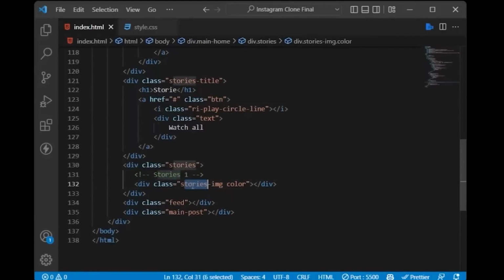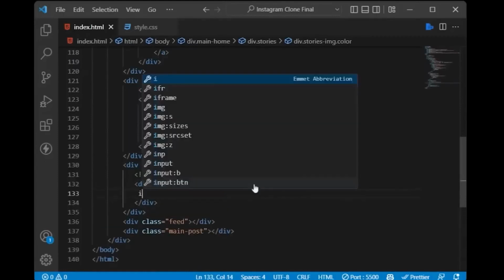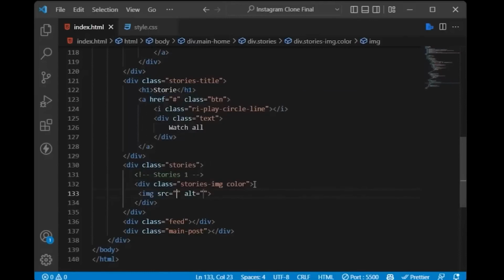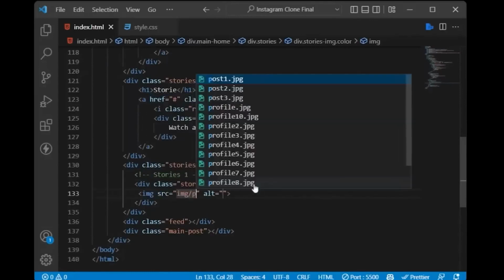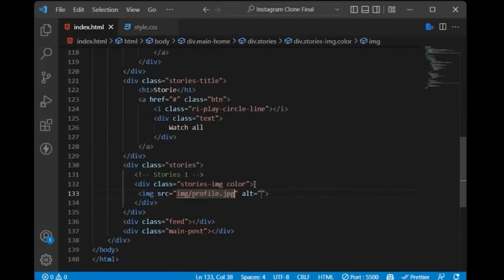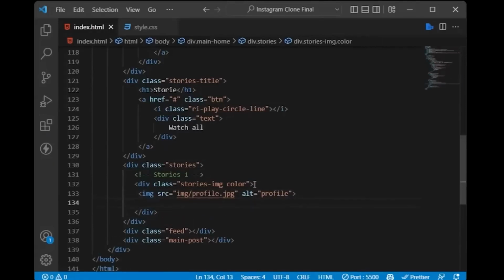This is the first class that I've applied, that is story img, and then the space, and then the next class, that is the color. Just add img tag inside it, add the image slash profile dot jpg, add the alt tag as profile. Now just add the div with a class as add, and add the plus sign into it.